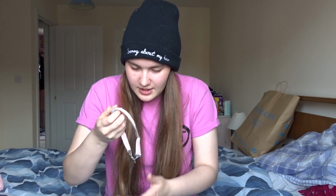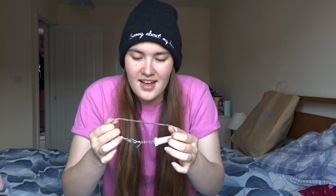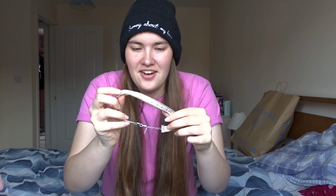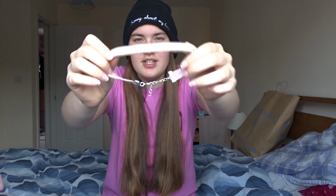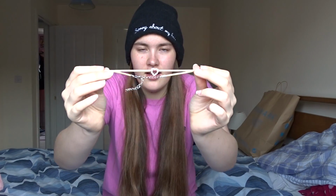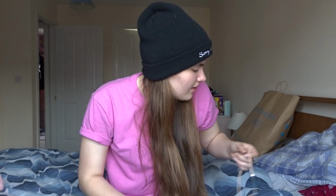The second one, this one I kind of have already broken. Like, I broke a chain off there. But when I clipped it wrong too, I'm just a bad human. It's like embroidery or whatever on one side, and like a cute little vintage flower. I'm really bad at describing things. It's cute. And the last one, it's just a normal leather-ish band with a heart in the middle. This one's really cute. I did wear that in a video that I filmed, but that video didn't work.